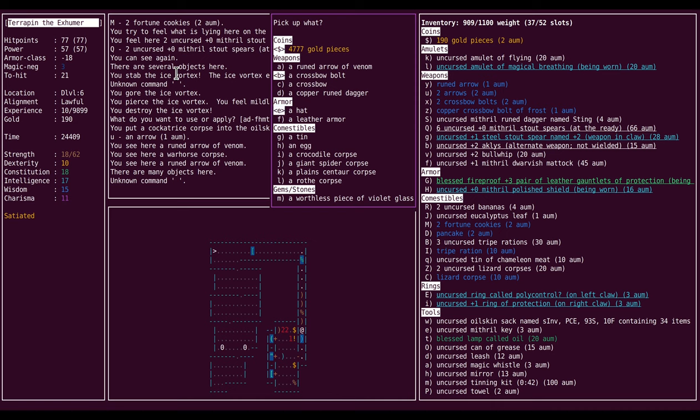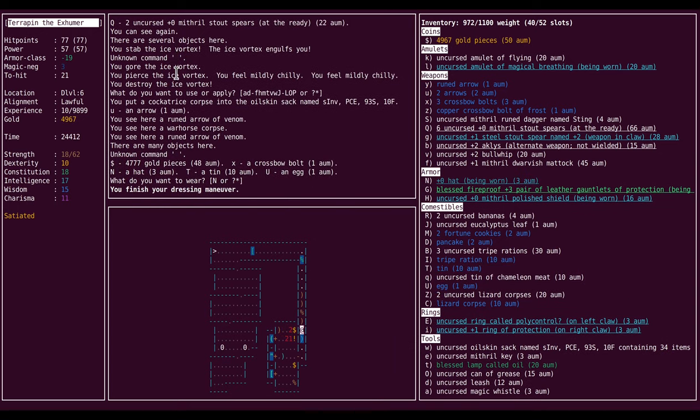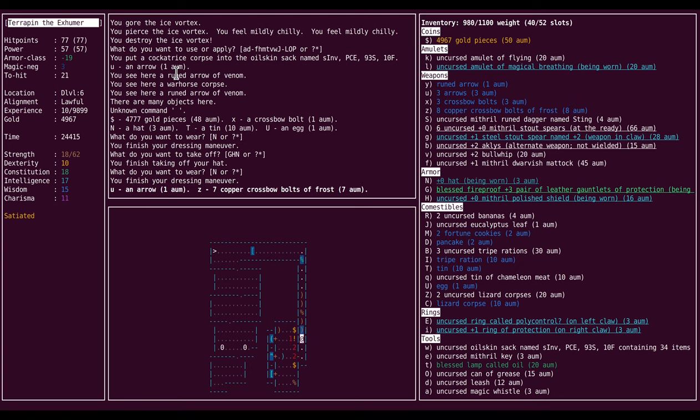A hat! Yes! It's happened! I think I'm just going to put that sucker on straight away. I don't really care if it's cursed. I want it for the protection, the bite protection. Not the AC. The zero. Okay, it wasn't even cursed. Lovely. Oh, and there's all the crossbow bolts of frost. Lovely, lovely, lovely. I think I might make a silver spear of frost. My earliest opportunity.